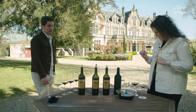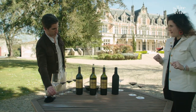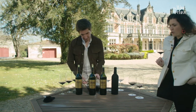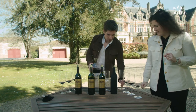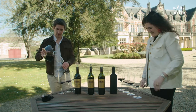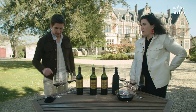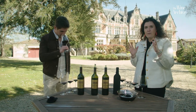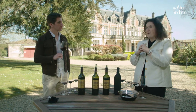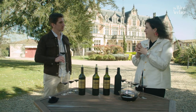Shall I pour the last one? Yes. For the 2009, I also really liked the acidity — acidity is important for aging. Nice color on the mystery bottle. This morning we were talking with José about the 2000, 2001, and 2002. People talked a lot about the 2000 because of the year 2000, but last week we tasted all three vintages and we preferred the 2001 and 2002 compared to the 2000.